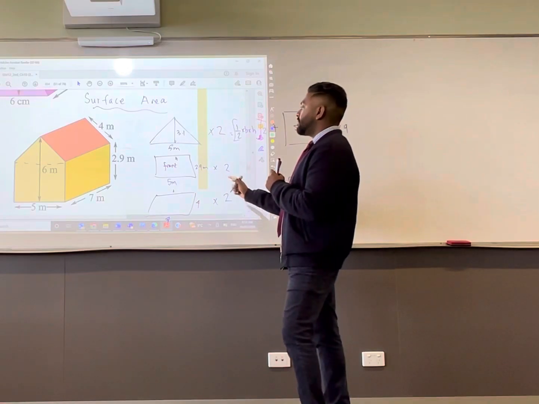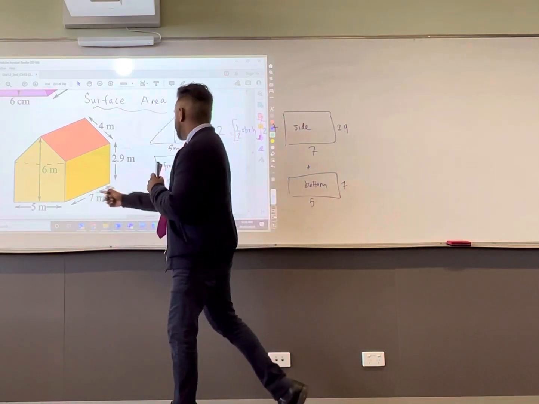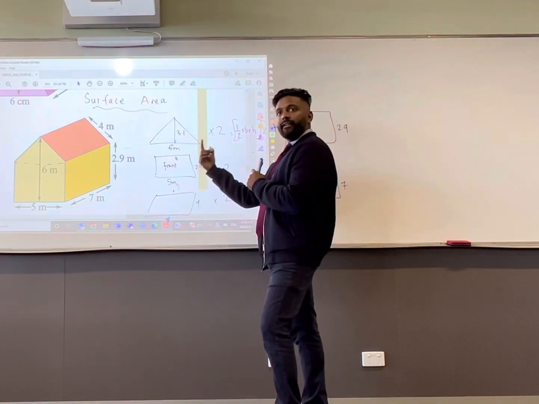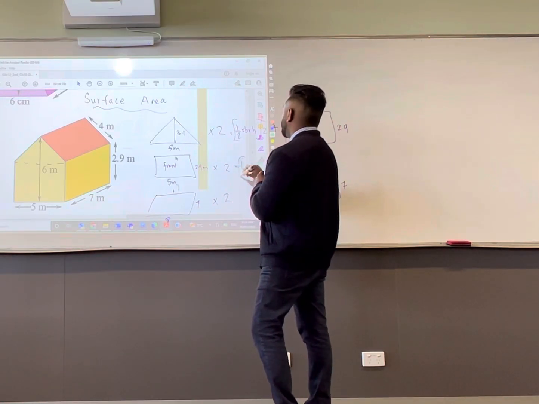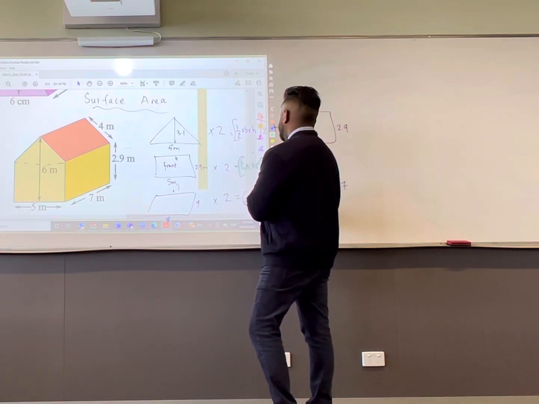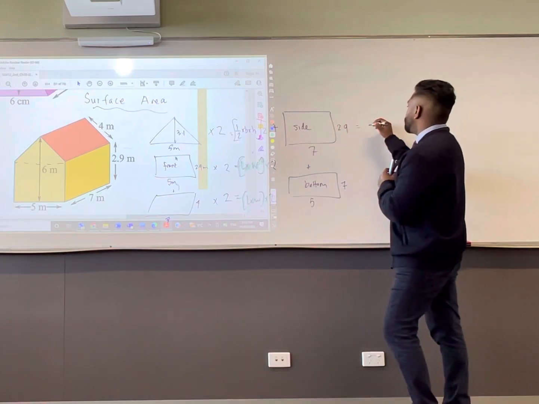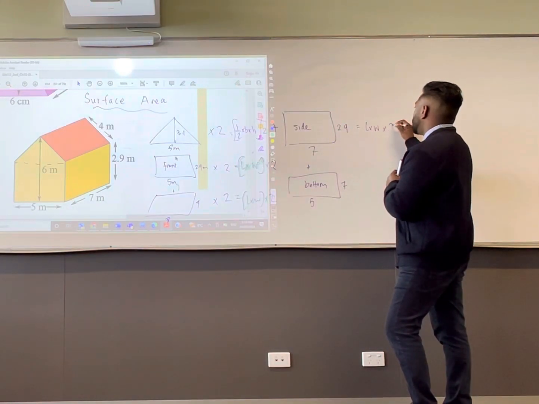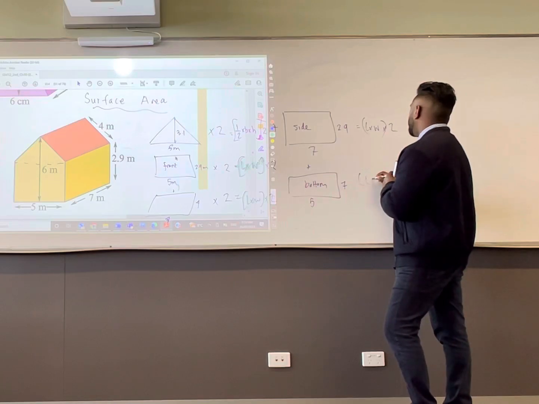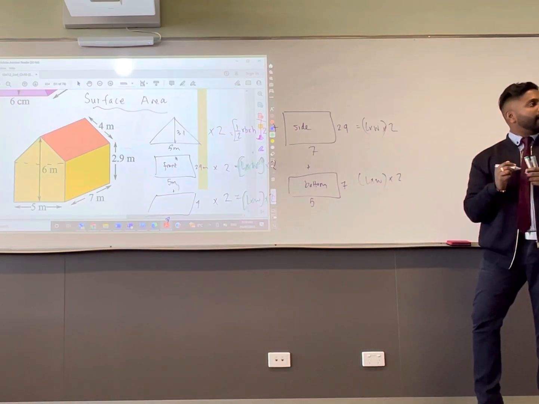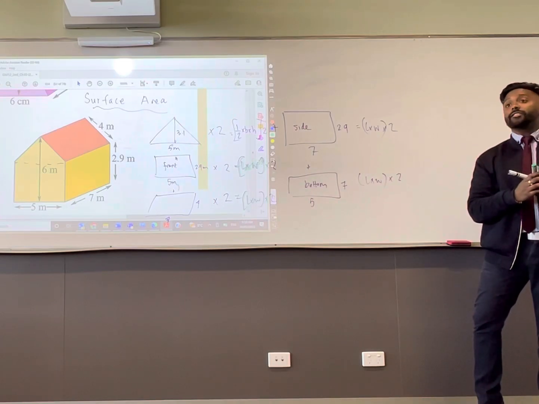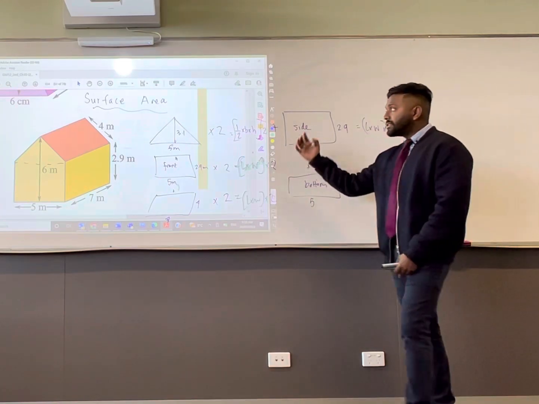Then we go through the next one, the front, which is this. Do we have our dimensions in there? Yes. What's the area of that? Length times width times that by 2. Same thing here. Length times width times up by 2. This one, length times width times up by 2. Same thing here. This question is quite chaotic if you want to make it chaotic. This is how you structure it.